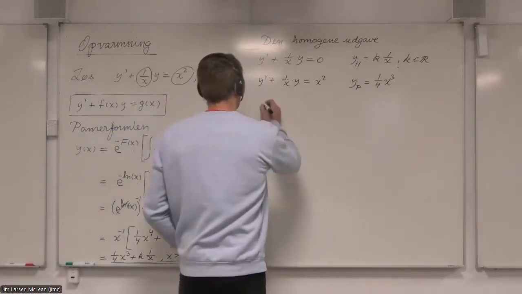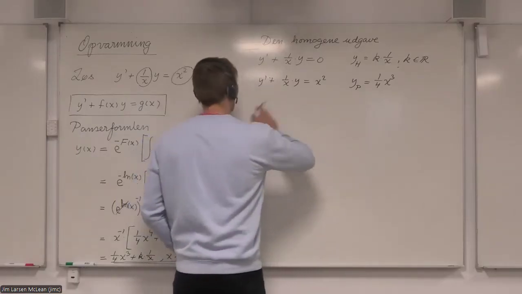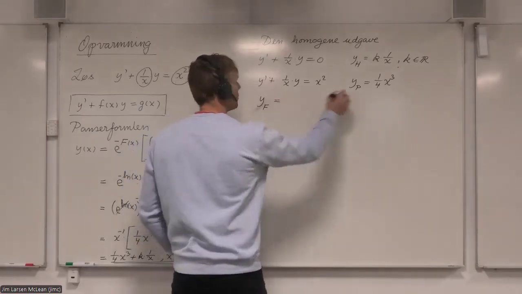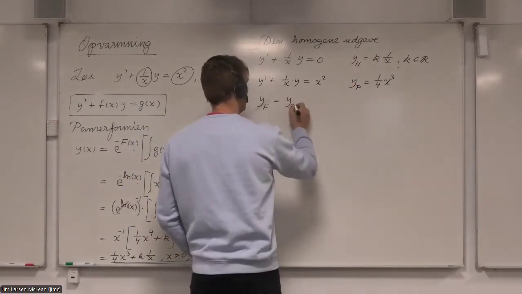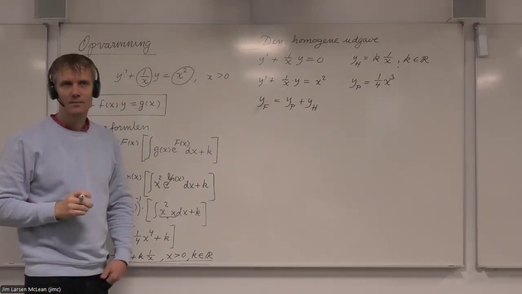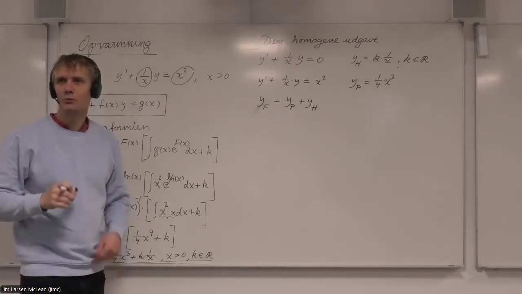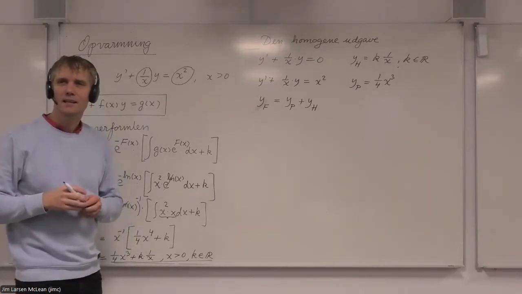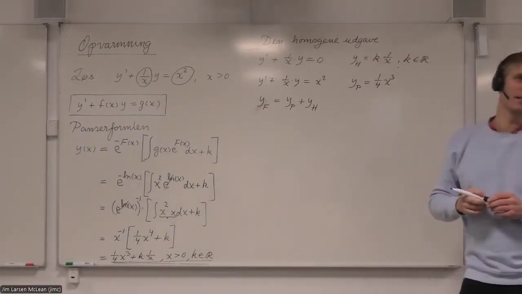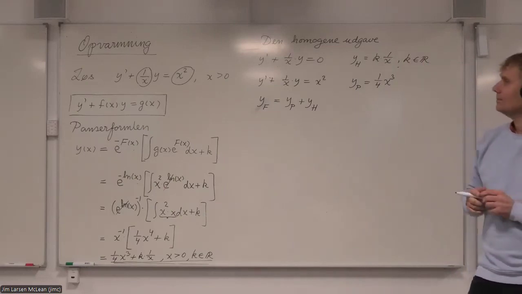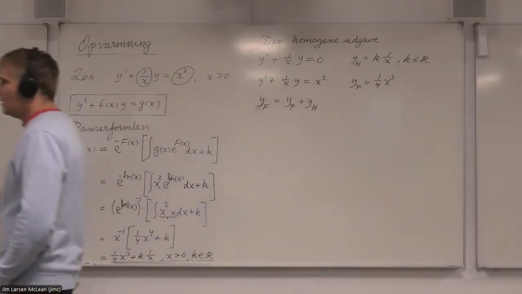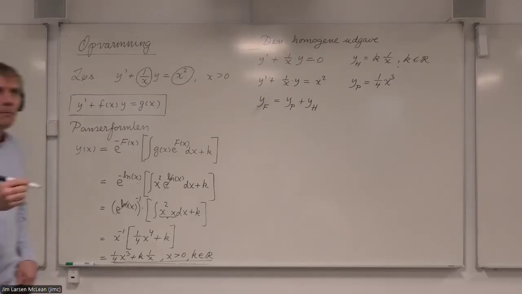So the complete solution, y, now I call it y_c for complete, is just the sum of the two. It is the sum of the particular solution and the complete solution to the homogeneous. And that is the solution structure. There's a linear differential equation. And that's why we call them linear, because they satisfy the same nice linearity conditions that we've learned about in linear algebra. Any questions about that?